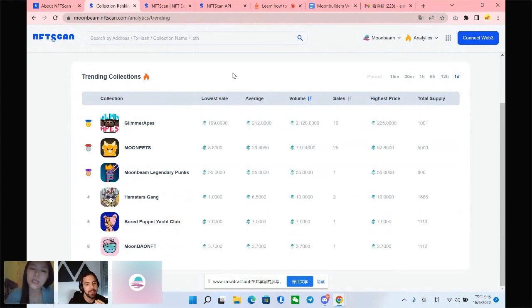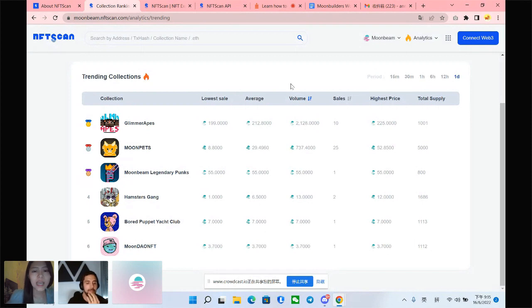First of all, as I mentioned, the NFT ecosystem on Moonbeam is at a very early age, and for now, Moonbeam lacks NFT infrastructure. So I think the best way to develop the NFT ecosystem on Moonbeam is to build the infrastructure first, and then many other developers can use it to build their own projects and save time and money. NFTScan exists to do things like this.